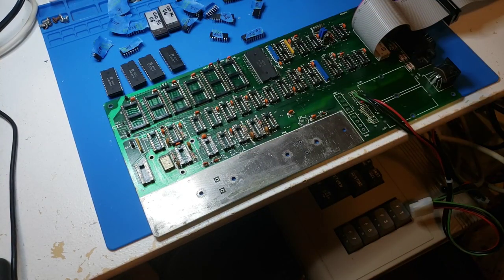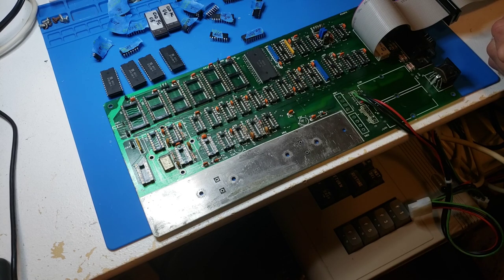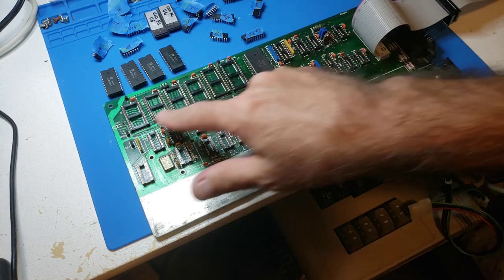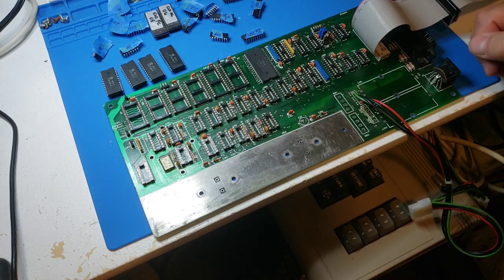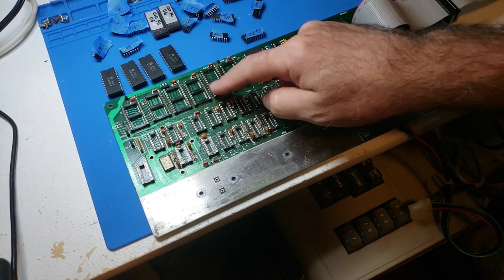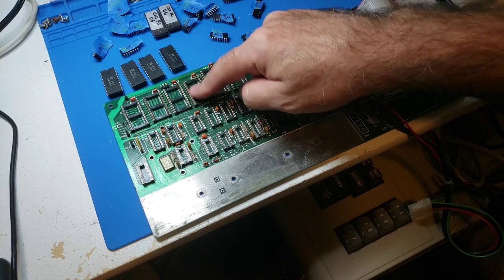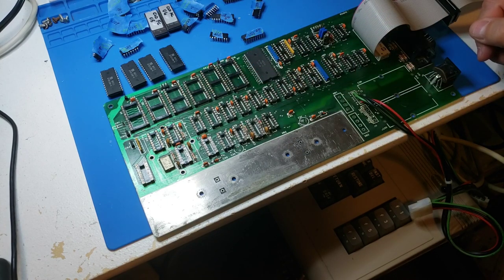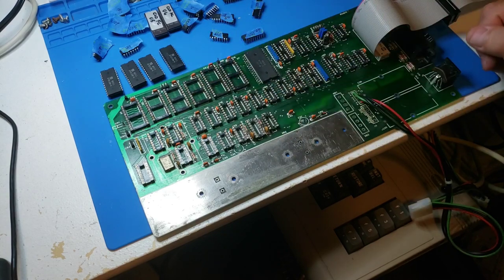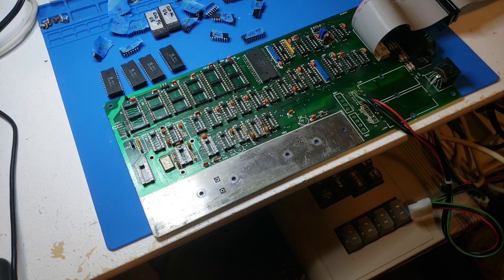Let me get this back together again and let's test this out - we've converted an SD1 into an SD2. The interesting thing about this board when I got it, even though it was off of an SD1, is that all of the RAM chips were populated and soldered onto the board - so they came that way from the factory. The weird thing is that for an SD1, this RAM chip right here typically is not populated. Even on the SD2, typically it's not populated, though I've found some that are.